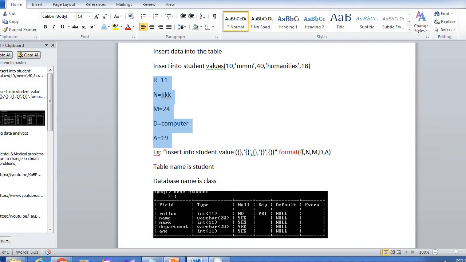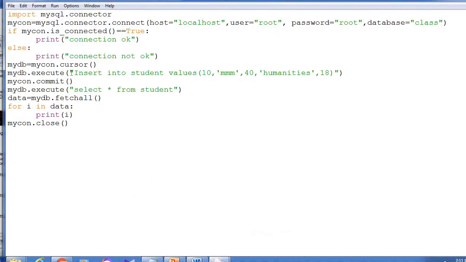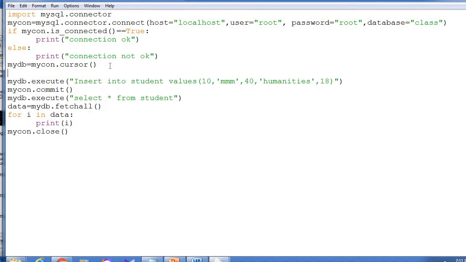Why I am showing like this? Normally if you are accepting from the user, we are giving some variable names. So represent the variable names. I am showing an example for you. So instead of this I am writing. So after creating the connection and creating the cursor object, I am accepting values from the user. So I am using R for accepting roll number.